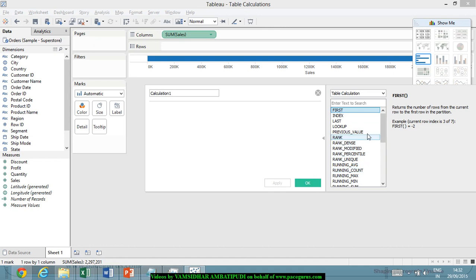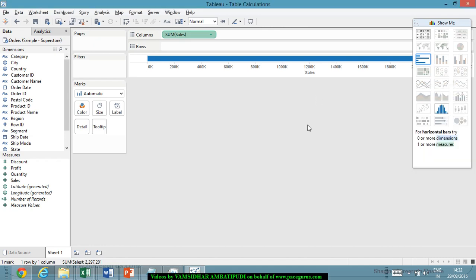If I use any one of these, I can write my own custom table calculations as well. It could be a very simple formula kind of way where I write my own calculated field and use it as a table calculation.